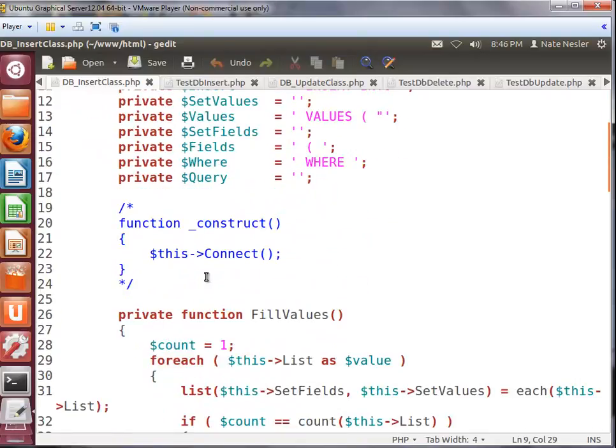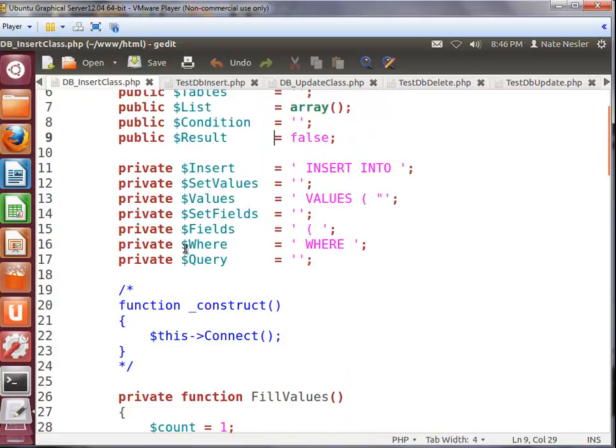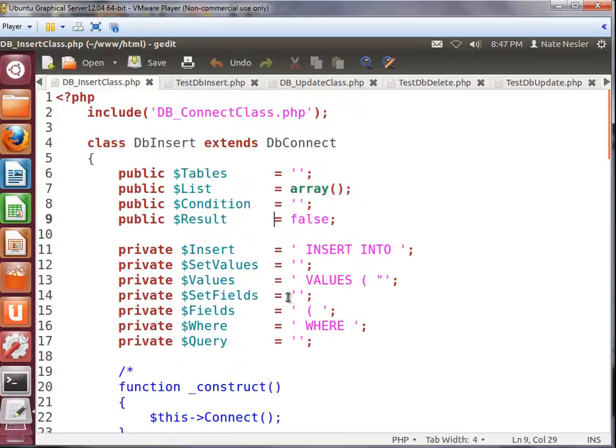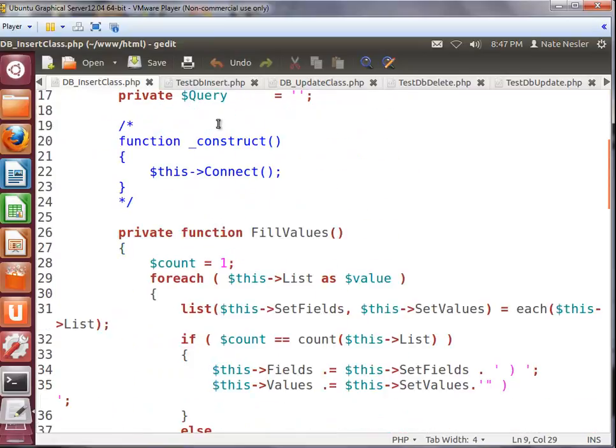Again, here's my constructor. I don't want to connect when this thing is constructed, because more likely than not, we're going to have to pass in values. Yes, I could pass in parameters when we do it. I just don't want to bother with it, so I'm going to do it as a separate function. So I'm not doing anything with the constructor. Private function. Yeah, we got a few of them.